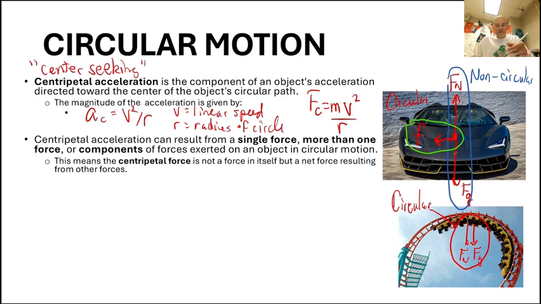So if you were to sum the forces for our car, you would get F equals F sub c, and you end up with mu F n equals mv squared over r. And then you just solve. You might be asked for the coefficient of friction between the tires and the road. You might be asked to find the speed at which you can take the turn, or the radius at which you can take the turn.